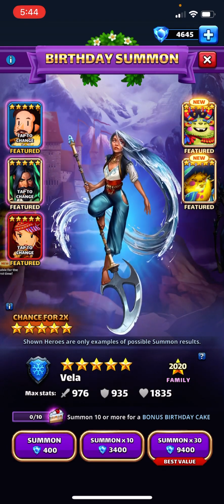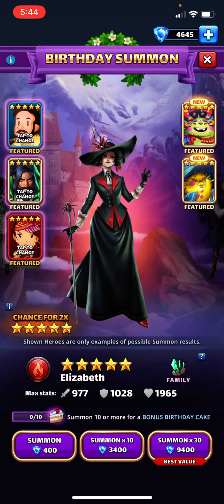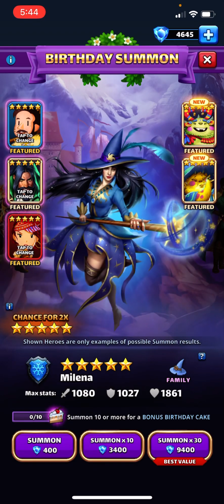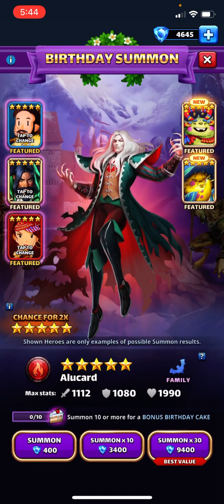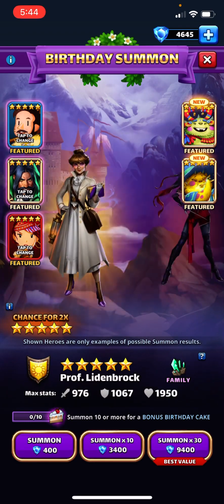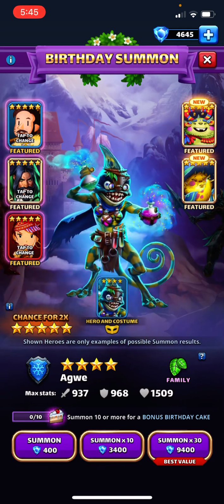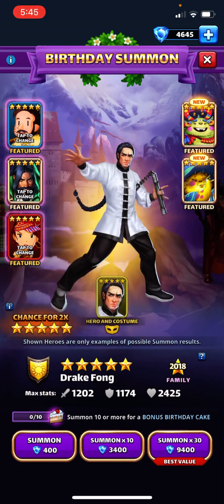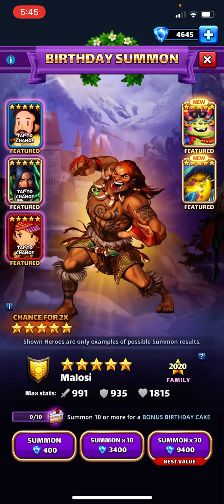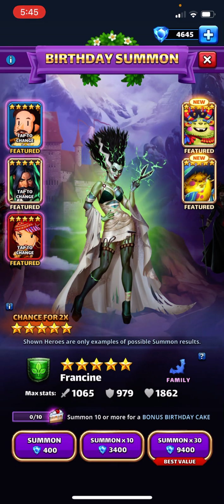Some of them are pretty weak, but some of them are good. Krampus's costume, Melena's still strong, still good. Alucard's still good. I'm not seeing a whole lot of season 1 here. That's interesting. Oh, there are some. Yeah, some of those non-featured are pretty good. So anyway, back to it. Let's do this 10 pull.